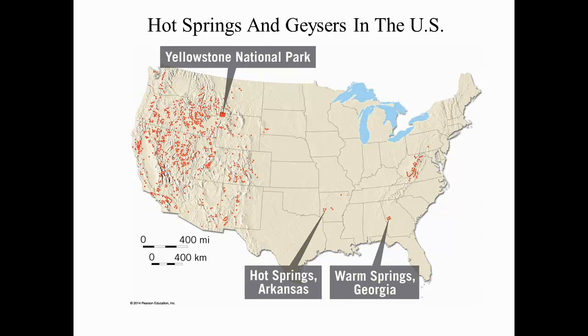But notice that most hot springs and geysers tend to be associated with ancient mountain systems. Again, it's because of the deep faults that groundwater can penetrate deep below the subsurface. And also out west, there could be deeper magma systems too, particularly under the Basin and Range of Nevada, where magma can occur at great depths.